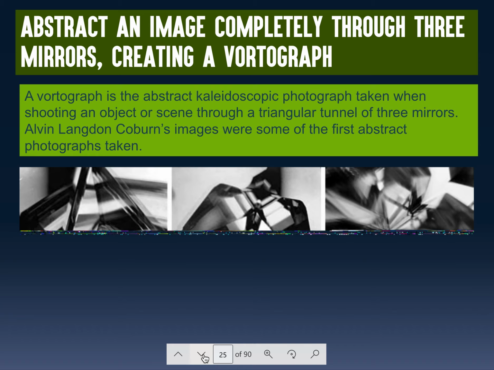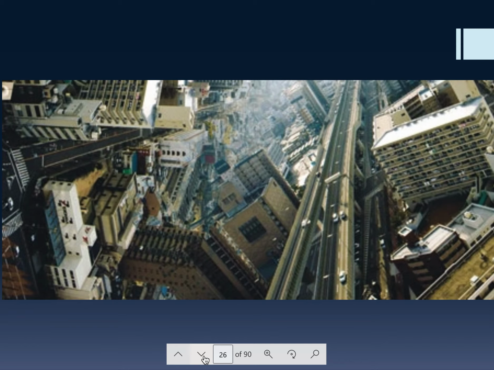You can use mirrors, and I wish y'all could see this because it's really cool. This is done using mirrors. This is done using a kaleidoscope where you have a tunnel. In this case, I think it has three mirrors, and then this little part here is what's holding it together. So you're shooting the camera through the tube or tunnel of mirrors and looking at this subject, and then it creates this really cool reflection through the kaleidoscope.